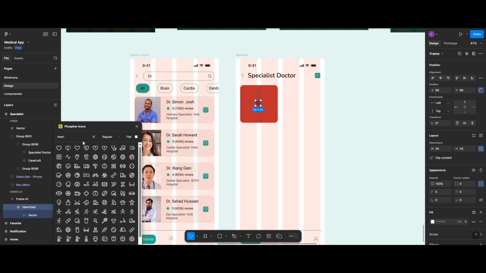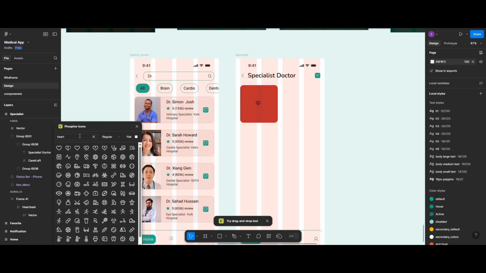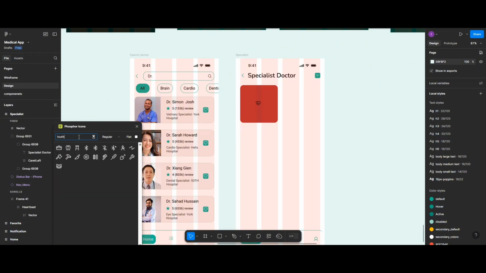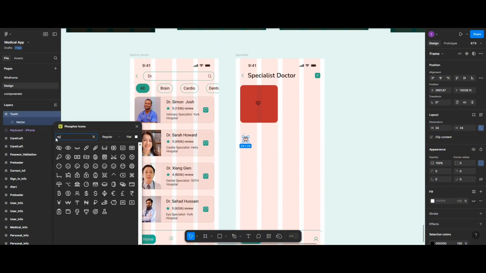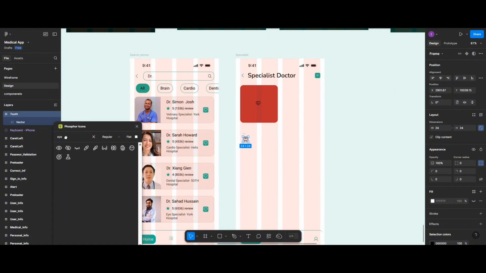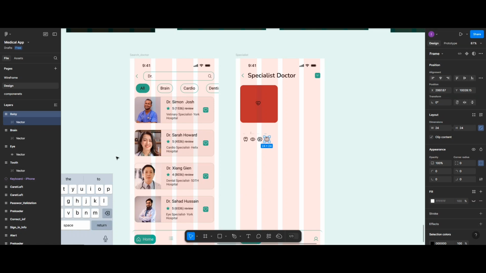Okay, let's search for tooth again. Make use of that, select it to add it to your frame. Let's search for eye, add it. We're going to use the other plugin to search for remaining icons.